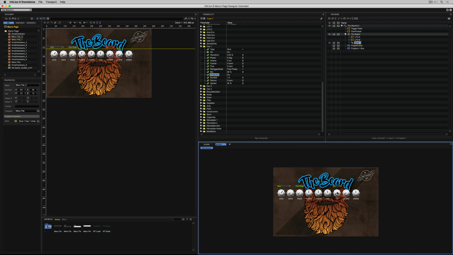I can't recommend enough checking your instrument as you go along. I've got a fair way into developing an instrument in practice and gone, whoops, I haven't assigned any of those parameters. So once again, practice makes perfect. One other thing I can highly recommend, in fact it's a must if you're going to release your instrument into the public domain, is that you own the copyright or you're using copyright-free material for the images in the background. You can't just go and find a beard from anywhere on the internet and slap it into your instrument.